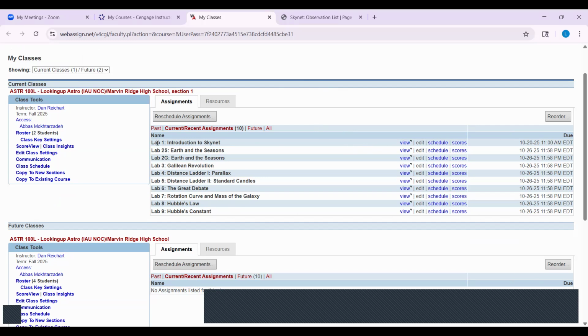And here, for each lab, tell me if, while I'm sharing and describing, you don't see it, because sometimes I cannot see from my side whether you can see the page. Lab one is what we're going to start today. You see several icons on the front that you can click. This is View, where you can view what is inside the lab. The reason they call it a lab is because this is a laboratory.